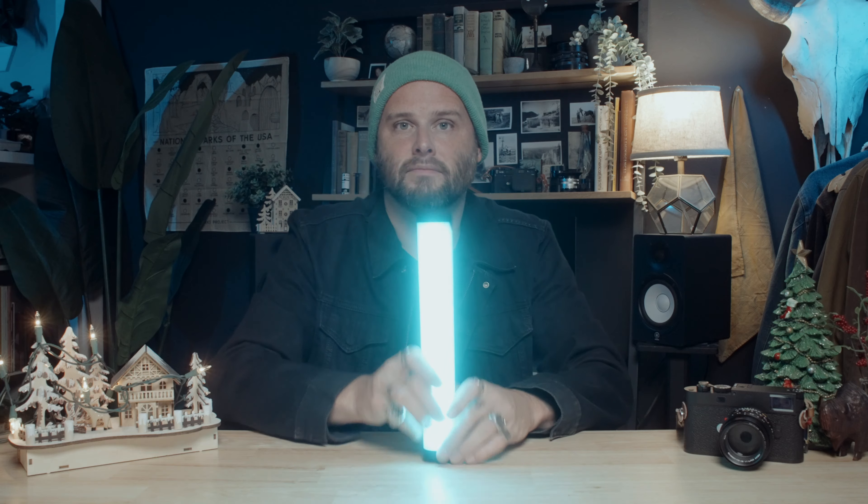Next up on our list is this light by Ambitful. Let's go ahead and turn it on. There it is. There are some major players in the light space, but Ambitful is a budget light. These lights are $50 each — these little RGB tube lights. I have four of them and have been using them since the beginning of this channel as my side lights.